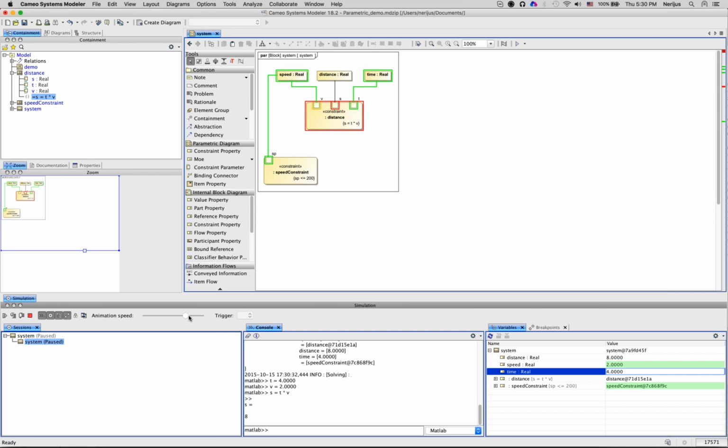If you want visual debugging, it's slow, but if you set full maximum speed, it's just instant solving. And here it automatically stops on the breakpoint. The red color means breakpoint, and you can point the mouse and see all those values. So you see the result is 8. I see all values passed to my constraint block, so you can do the debugging.